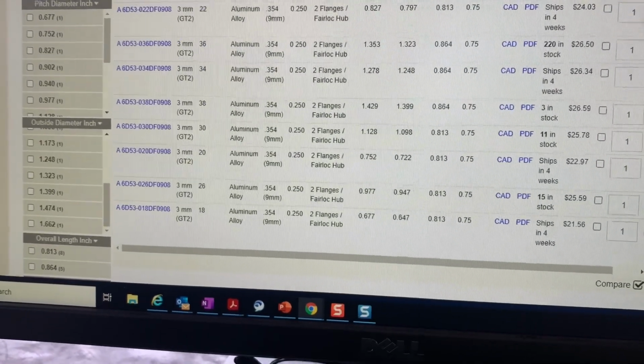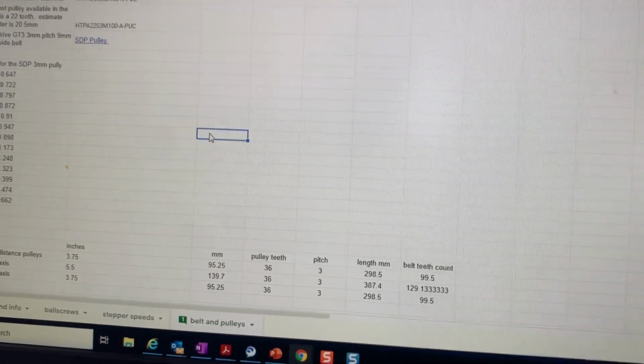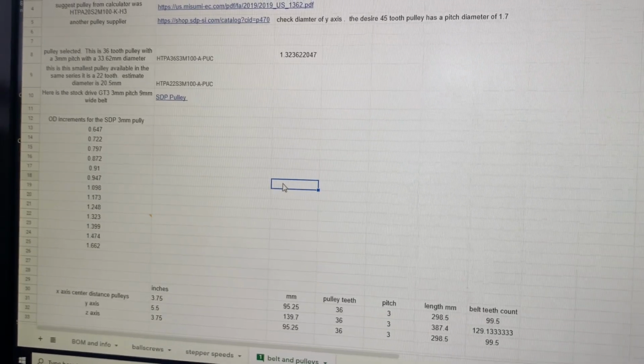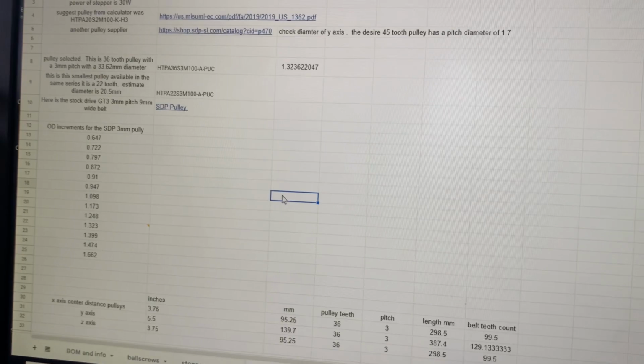I recommend, if you're doing this project, to keep track of things on a spreadsheet. This is Google Sheets. Use whatever you want, but this is pretty handy because you can access it from any device, anywhere. It's all on the cloud.